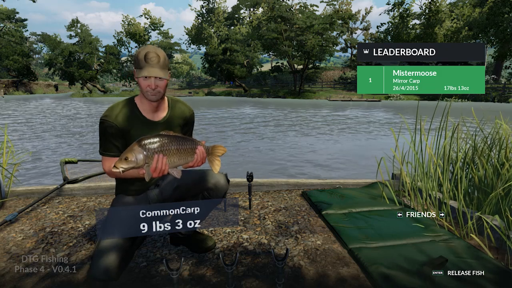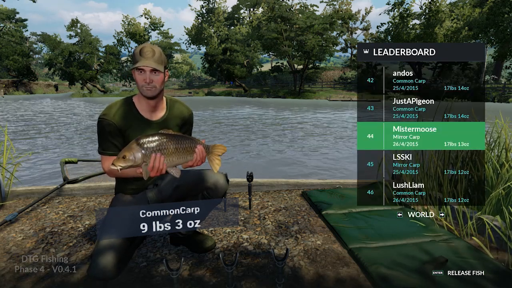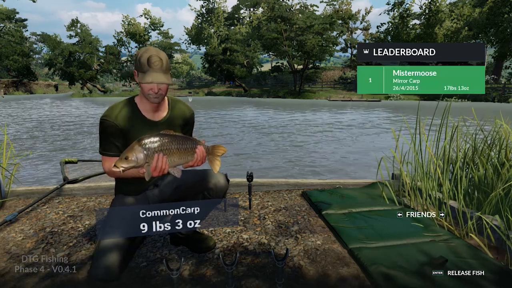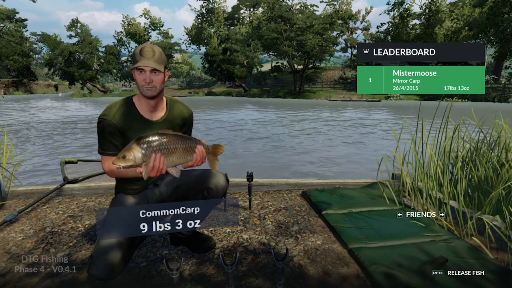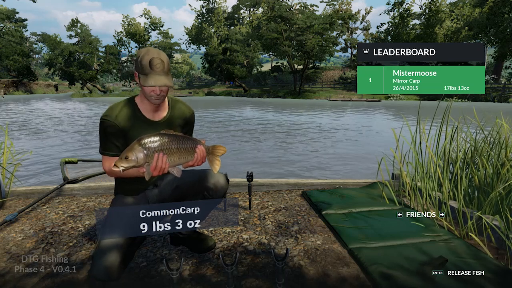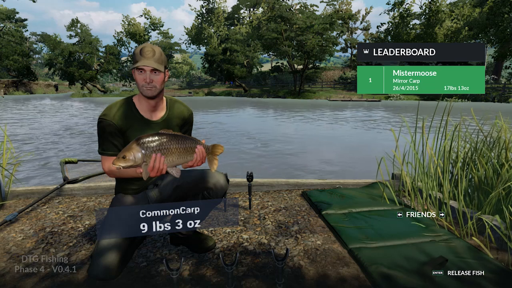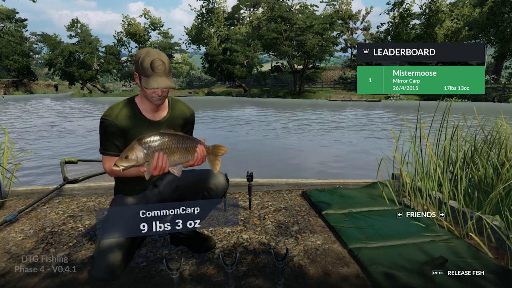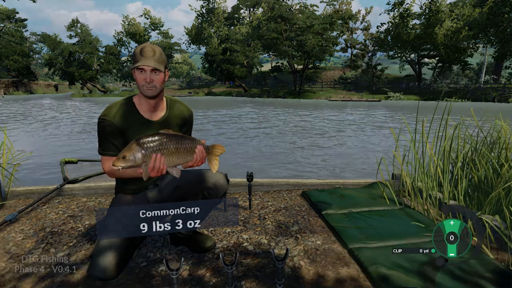I don't know what you gotta hit to go through the leaderboard, but it says friends down here. I was using the arrow keys. That didn't seem to do it. Well, maybe it was the arrow key. I hit something and made it change. I don't know what I hit to make it change. Now I can't get it back. So I need to look at controls to find the rest of the controls.